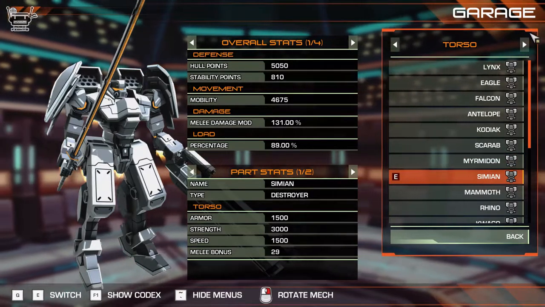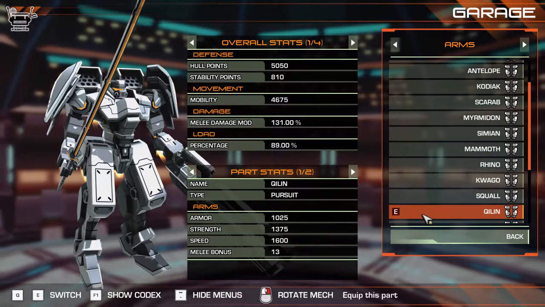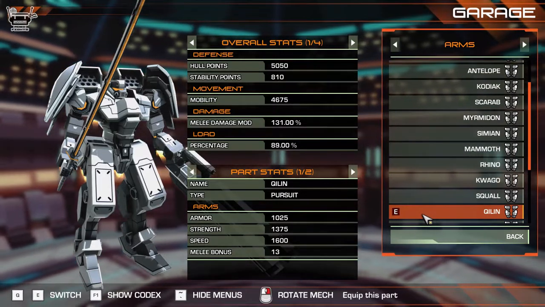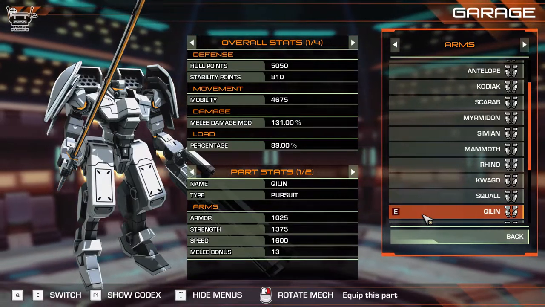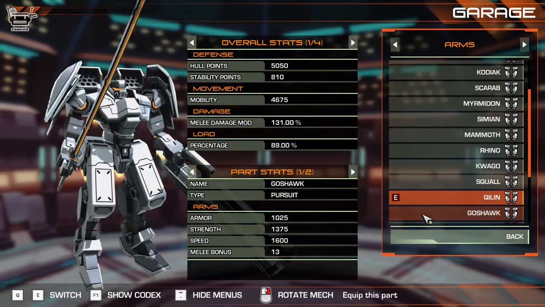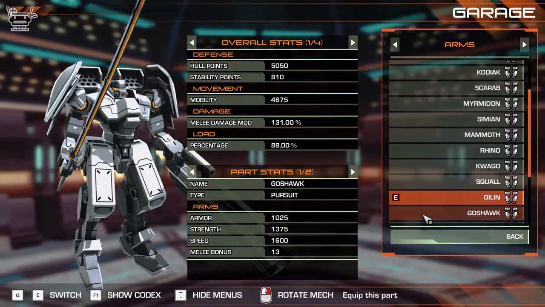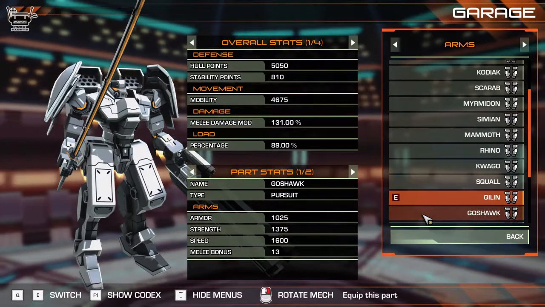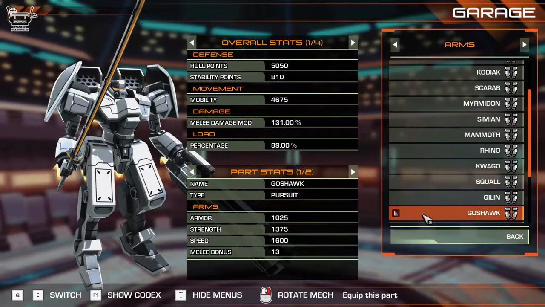We'll flip on over to the arms. Quillen is a frame set that uses mostly speed with a little bit of strength. Pretty solid. I won't get too much into it. That's just adding a little bit of mobility onto him, with, of course, a little extra strength. So we'll flip that to the alternate. Looking pretty good.